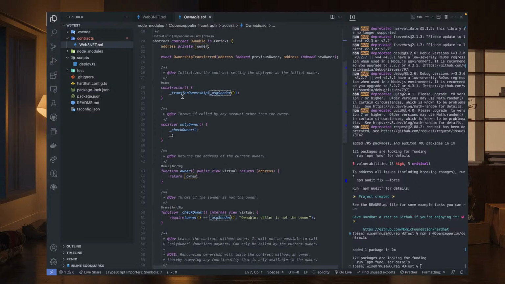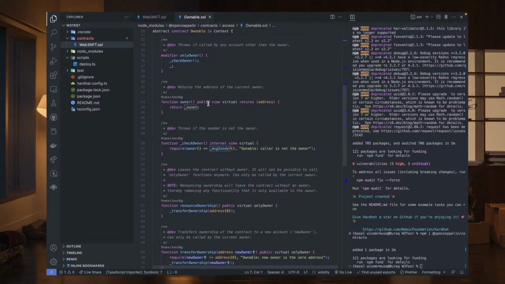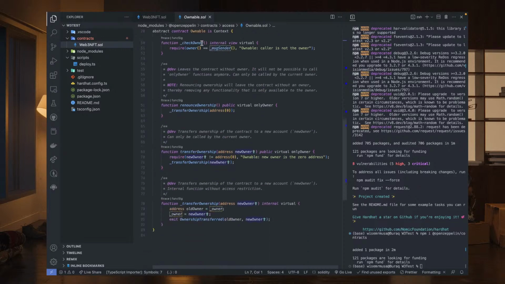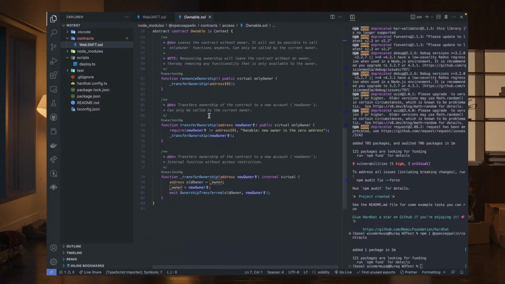This constructor transfers ownership to message.sender, so it's going to make the message sender the owner. It also has the modifier function that checks the owner, so it's called onlyOwner. The function owner, view, you can use to get the owner, or to check the owner.